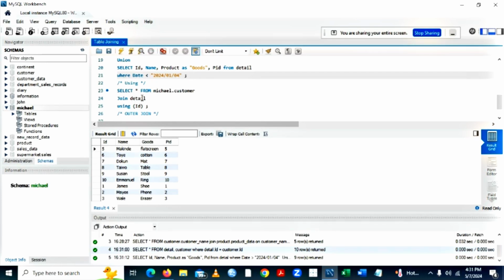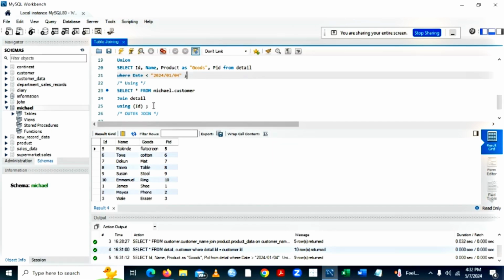When we say select star from database table, join the second table on sales.id on customer.id equals to detail.id, and then you get your results. Now I said that instead of using on, we can make use of using, but there is a limitation.